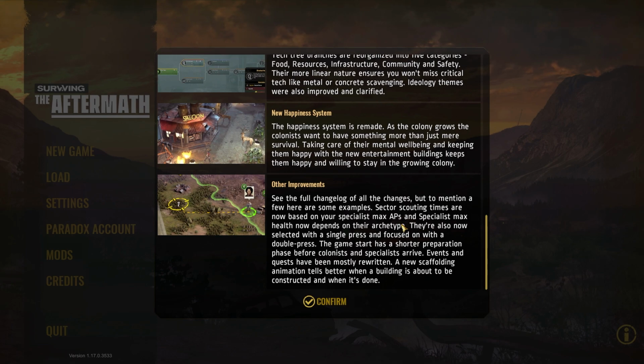Other improvements. See the full changelog of all the changes. Yeah, I will put a link in the description below if you want to read through that. But to mention a few, here are some examples. Sector scouting times are now based on your specialist max action points and specialist max health. Now it depends on their archetype. They're also now selected with a single press and focused on with a double press. That is awesome. The game has a shorter preparation phase before colonists and specialists arrive.